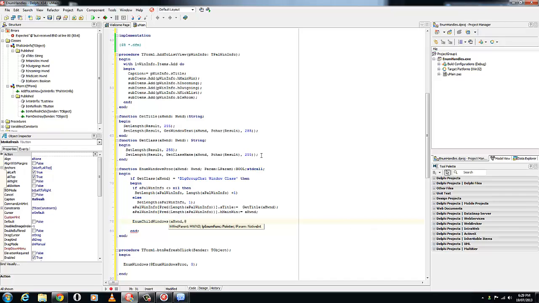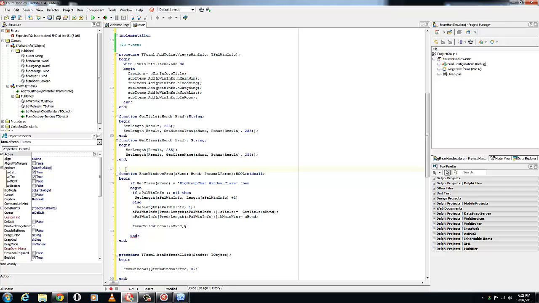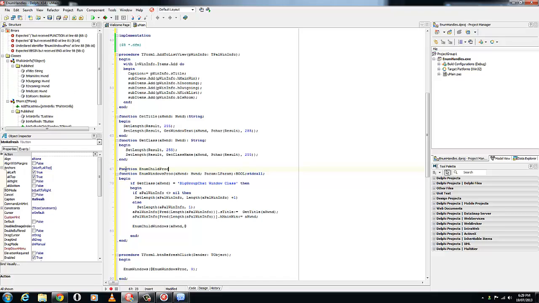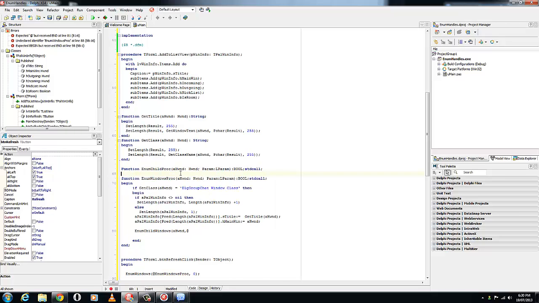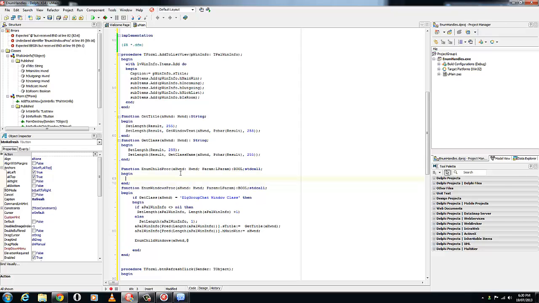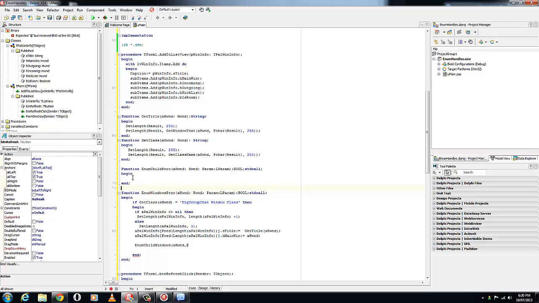So now we're going to have to make a function for it, our enum function. And it's the same as this. It takes and returns a handle.